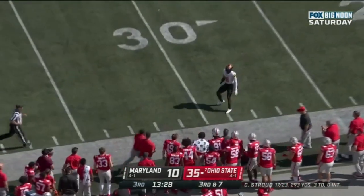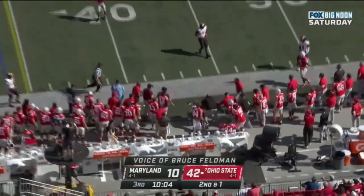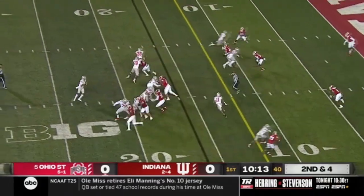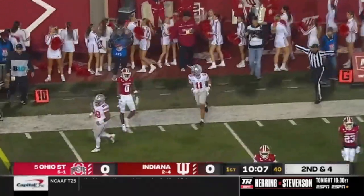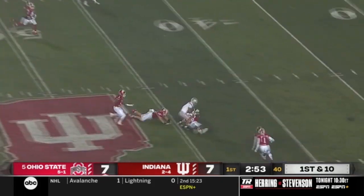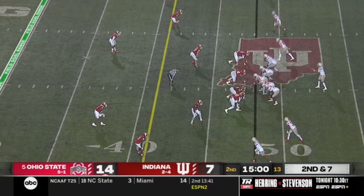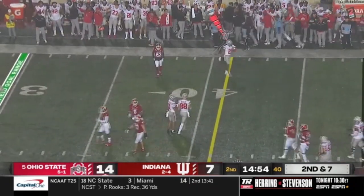Zipped to the battery, completing to Smith-Njigba. A lot of praise to Brian Hartline, who was obviously a terrific player here. Second down and four — Stroud back to throw, dumps it off, Smith-Njigba able to get to the edge and turns on the jets to get the first down to the 11-yard line. Stroud has all day — a money throw inside the 45 to Smith-Njigba, what a toss in front of the safety, perfectly placed.